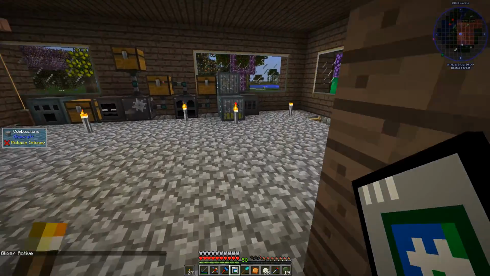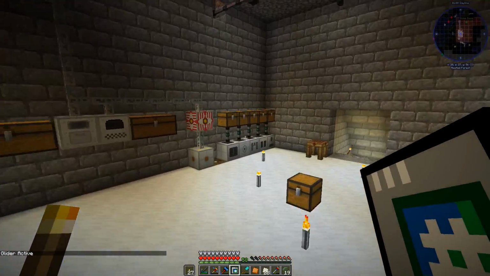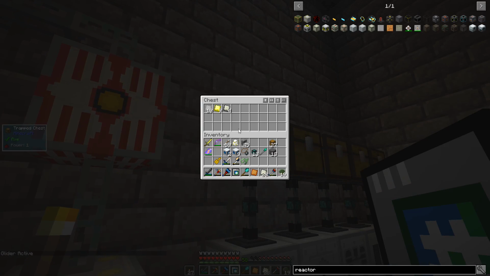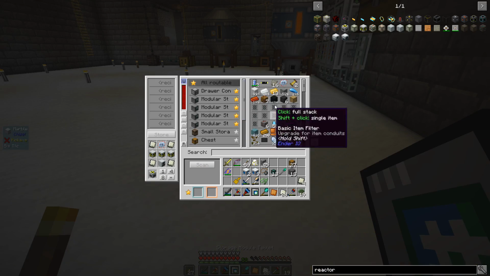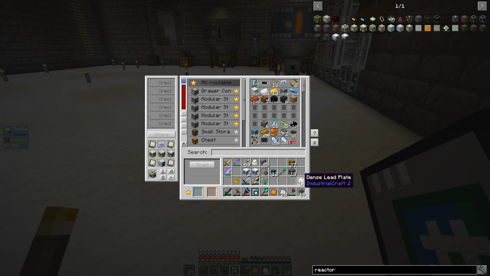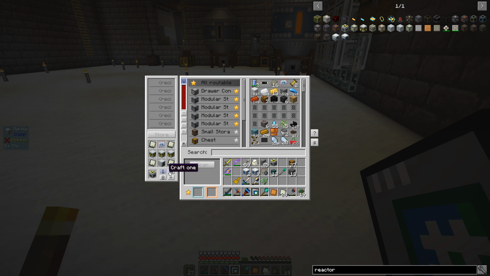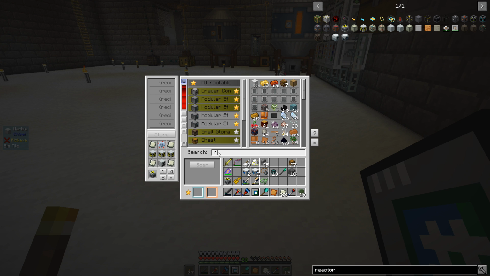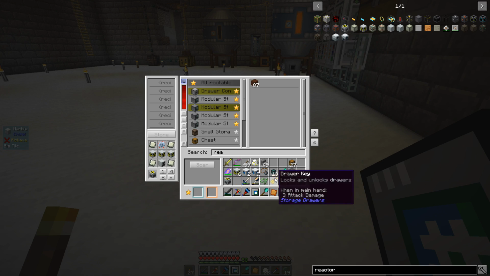Let's turn our glider on so we can fly over there. And we'll get these dense plates out of this chest right here where they're waiting for us patiently. All right, so let's go here. Nuclear reactor. Oh my goodness gracious. Okay, and then we should have these reactor chambers. Let's just grab those real quick. Reactor chamber. So we have six of those. Okay. So I think that's what we need.